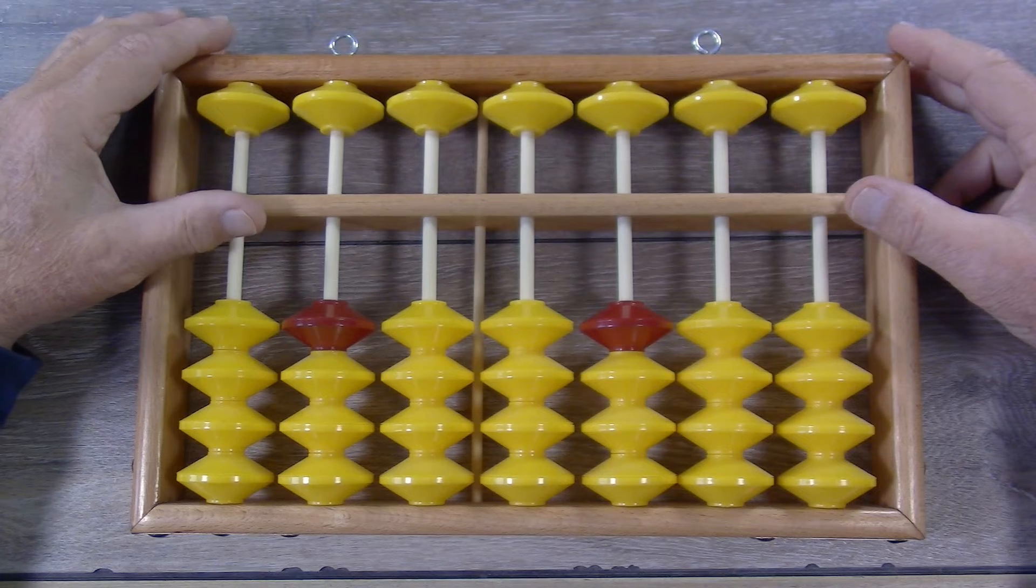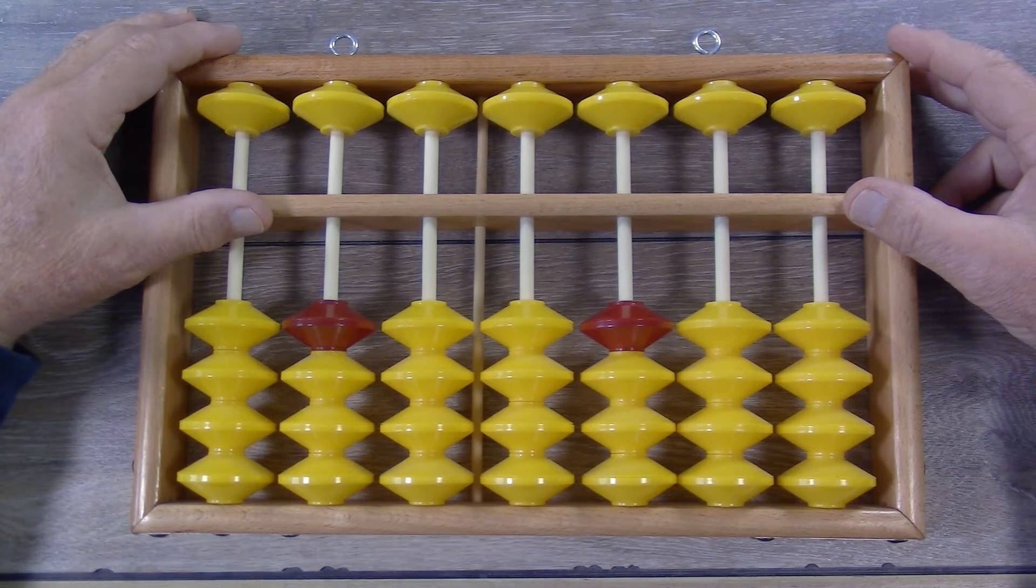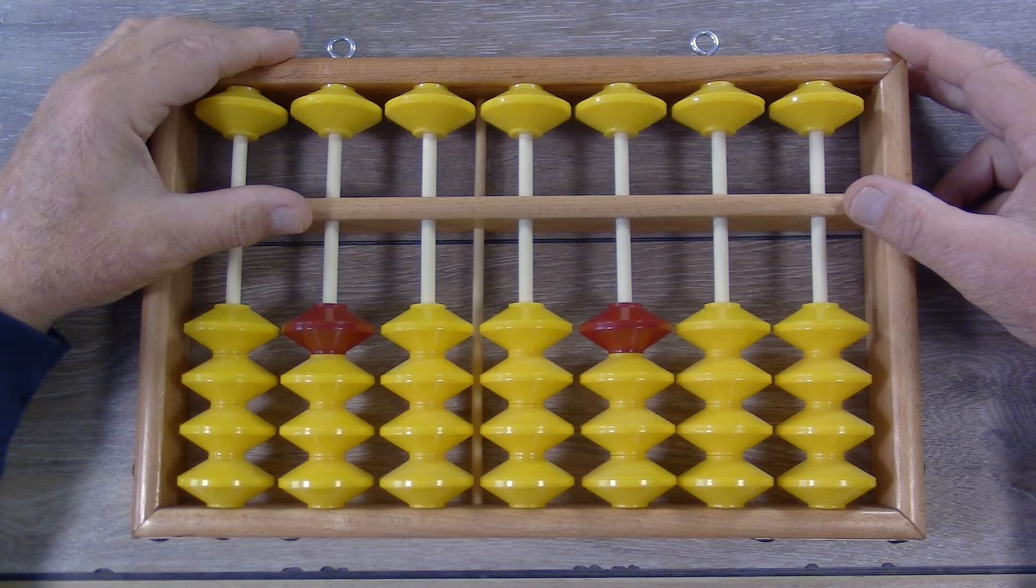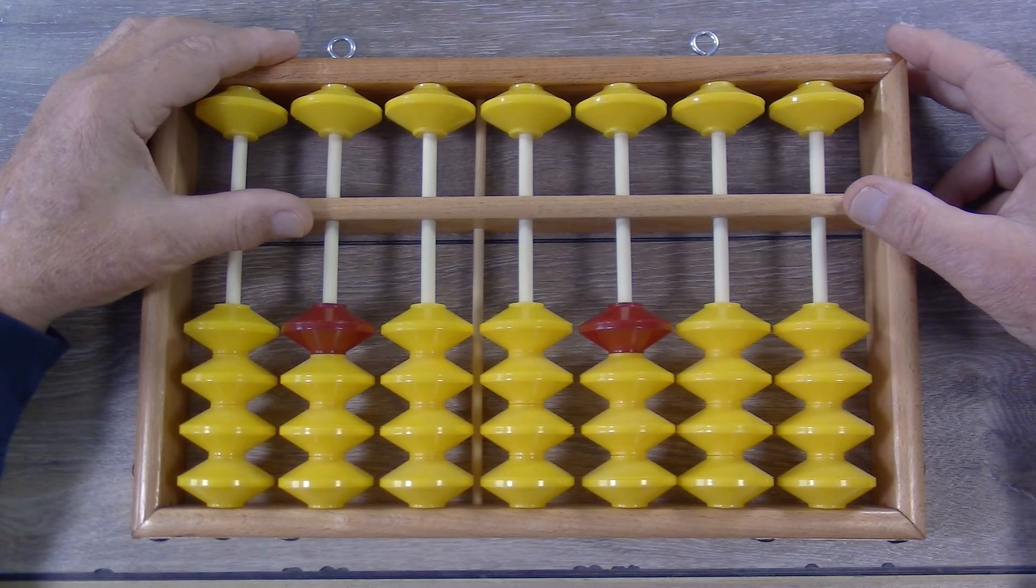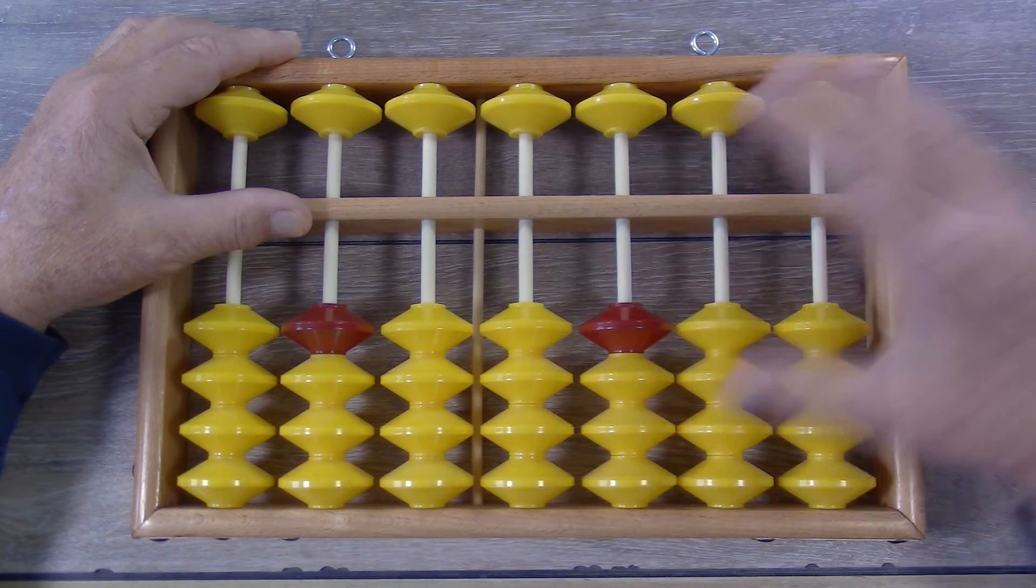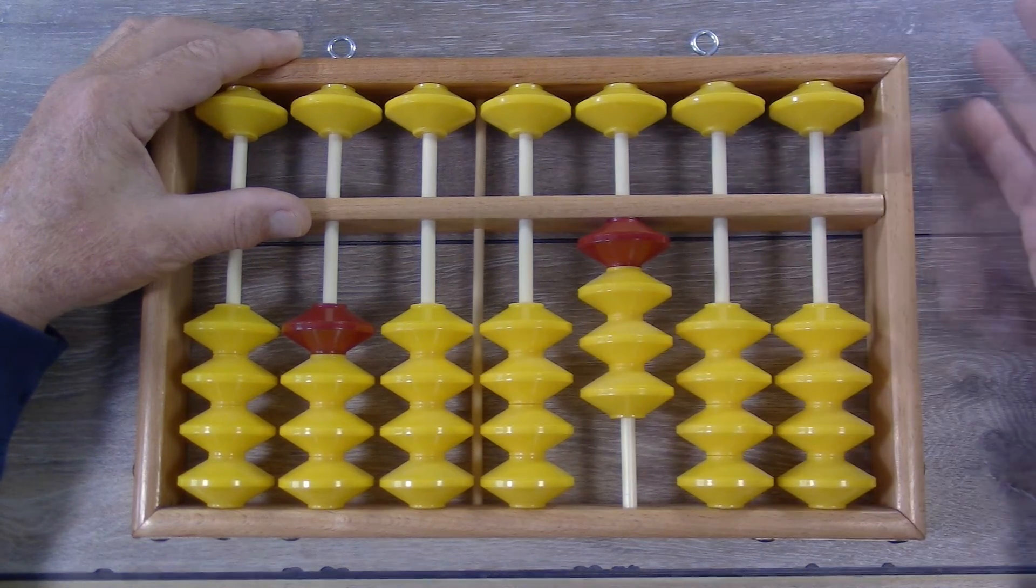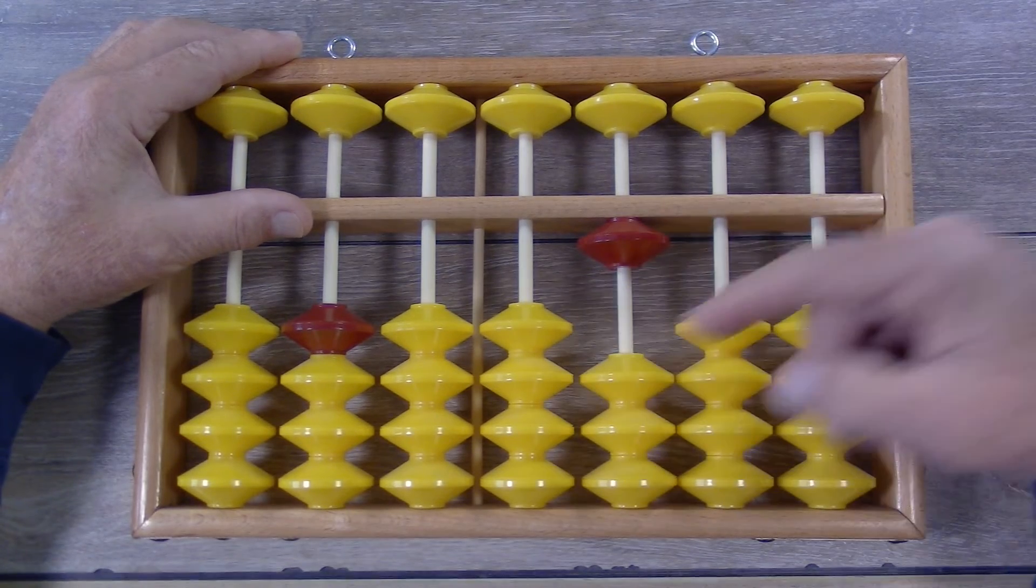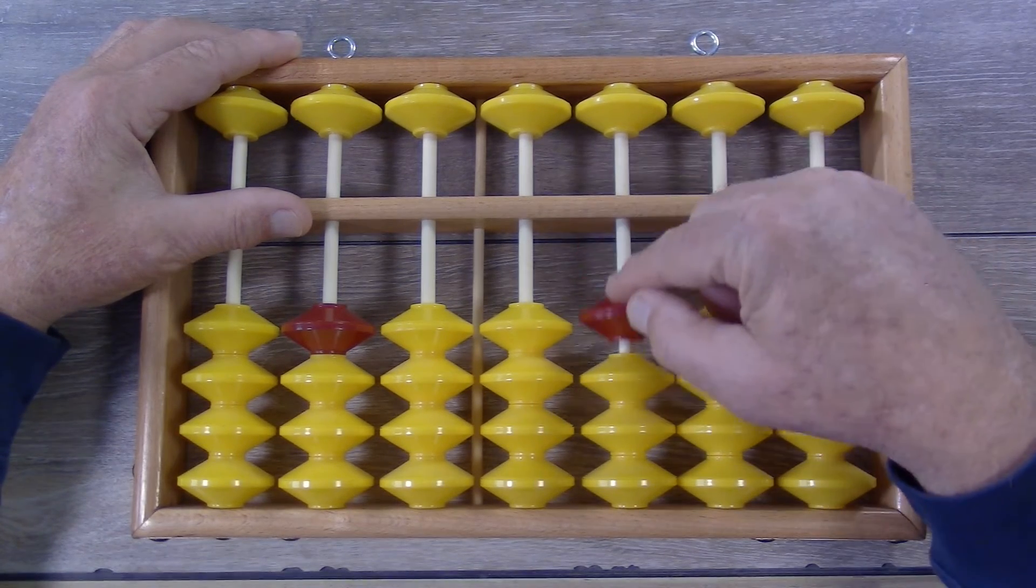So I'm going to show you one of each of the four kinds of subtraction problems that you could possibly encounter in the course of calculation. So the first problem will be a direct problem such as four minus three. Can I directly subtract the three? Yes, I do so. The problem is solved.